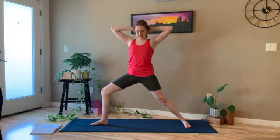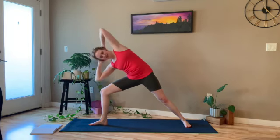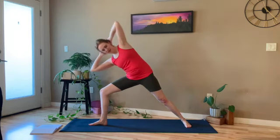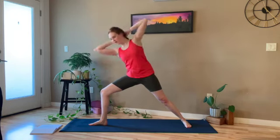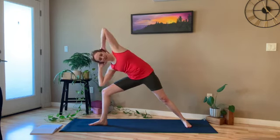Go ahead and clasp your hands behind your head and lean towards the right knee. See if you could reach the right elbow to the right knee. We're working our obliques here. So you're bending and then lifting up, and with every lift up, I want you to imagine you're using your hips, using your obliques to bring your hips and your shoulders back into alignment. Beautiful. Keep going.